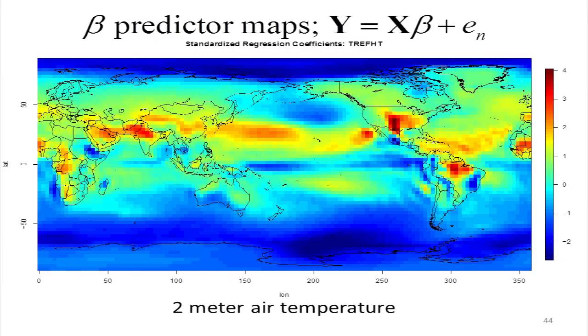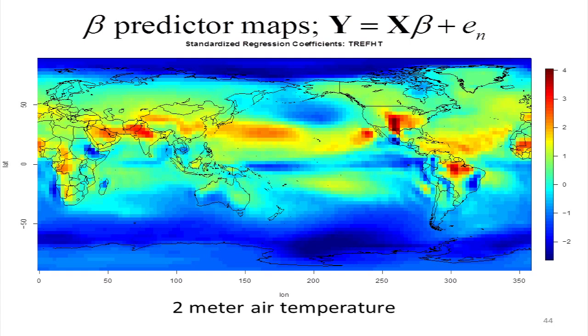So these predictor maps are interesting looking. This is the predictor map for 2 meter air temperature. The way to read this is that the dark blue or purple shows that those models had cooler temperatures in the polar regions, and that was negatively correlated with the anomaly that occurred with the doubling of CO2. So the negative here refers to extra warming in high latitudes. You can think that there's a sea ice albedo feedback mechanism operating such that in a cool modern climate, or let's say a model configuration that produces more sea ice, may also be a model configuration that has larger albedo feedbacks at high latitudes after you double CO2, adding to the warmth of that simulation.